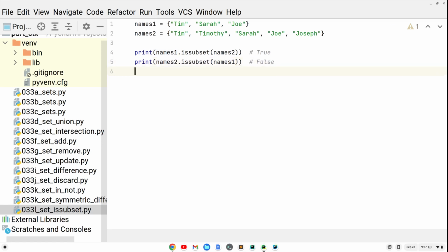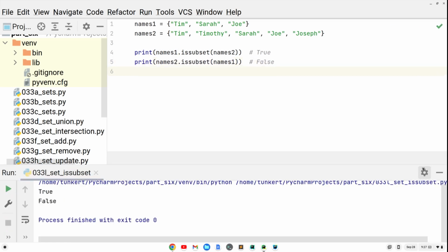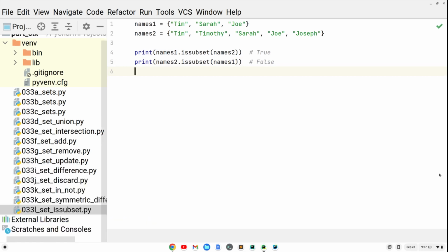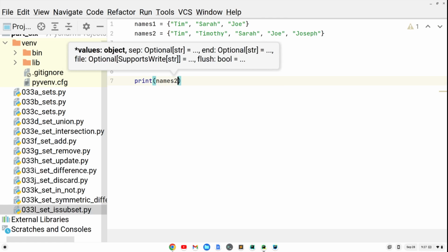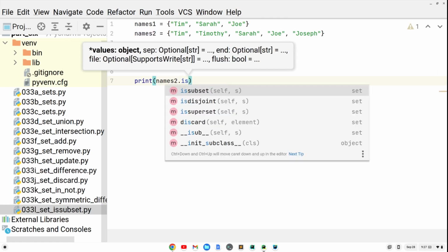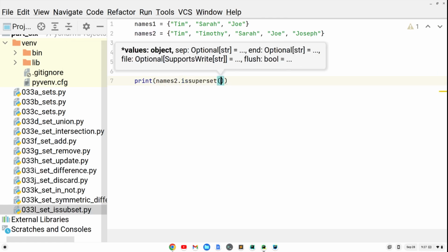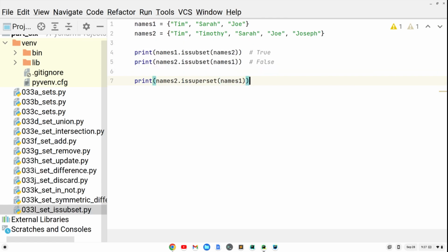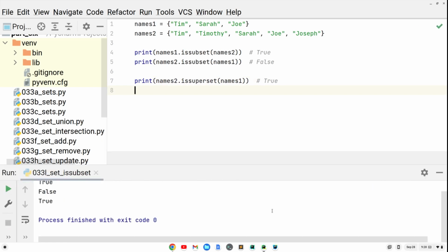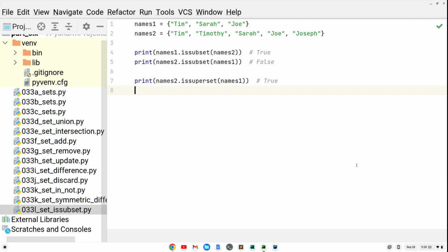We get false because names2 includes everything that names1 has and additional items. Now, like I said, there's a method for that. So we could print names2.issuperset(names1), and since it is, this will print true. So that's is subset and is superset.